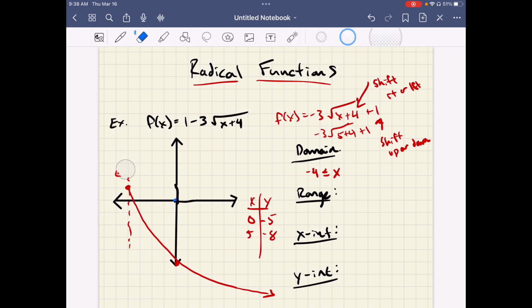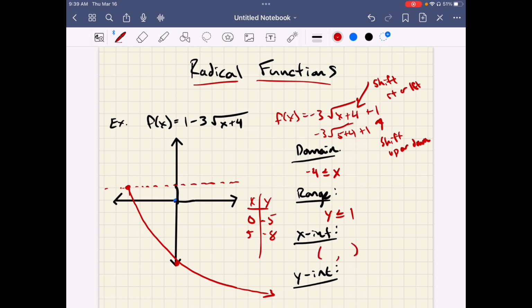All right, so now if I look at my range, the highest that this thing goes is to 1. And then everything is below that 1. So I know my y is going to be less than or equal to 1, because this arrow, even though it is going more predominantly right, will continue to go down and down and down forever.